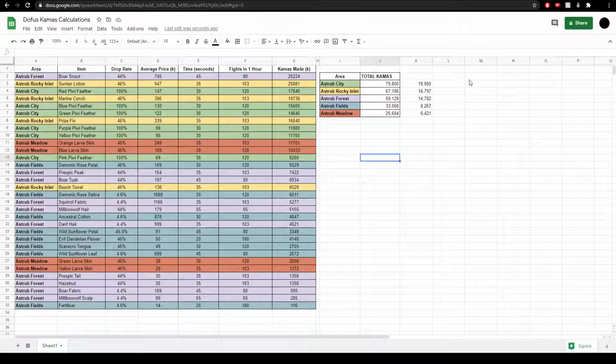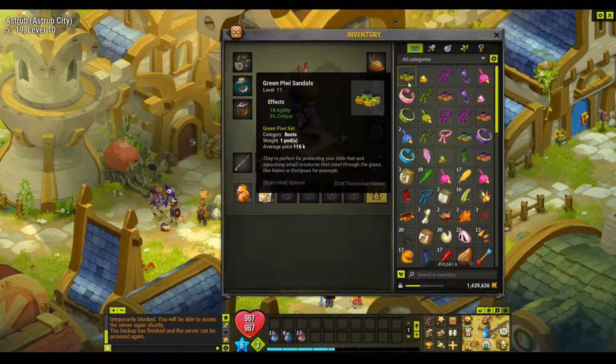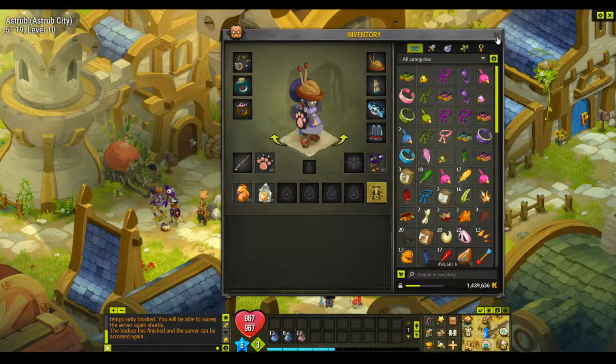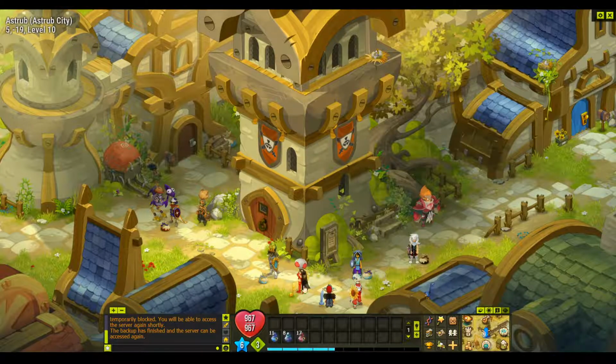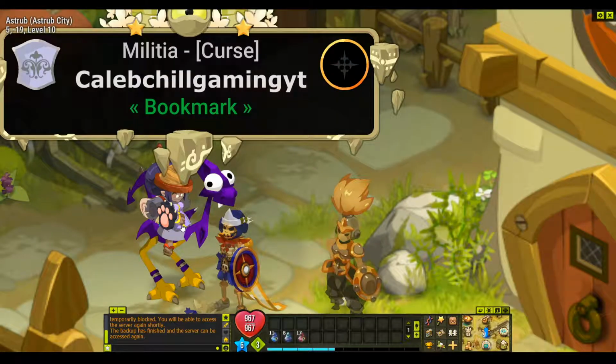So I made about 20,000 in 15 minutes, so if you times that by 4, we should make about 80,000 in an hour of fighting Piwis. So if you're looking for an easy way to make karmas, and we can also crush these items and sell them once you become pay to play. But if you're looking for an easy way to make karmas, and thanks again to Benjamite for the idea, then yeah, go to Astrub, fight Piwis. I can make about 80,000 an hour. It's not massive, but it's better than nothing.